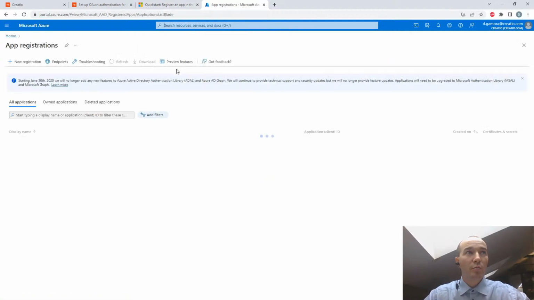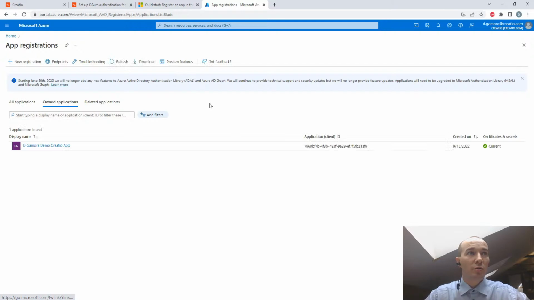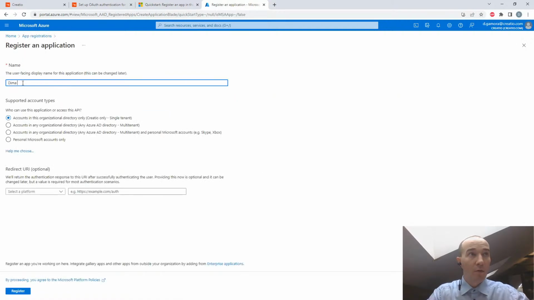App registration. Maybe it will be faster to find it from search. We have some previously tested example, so we will do one more. Let it be Creatio demo 2 for my organization only, because I only want to use it from my account and maybe some other corporate accounts.